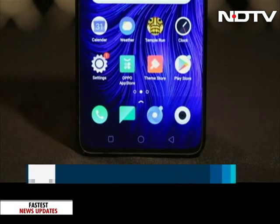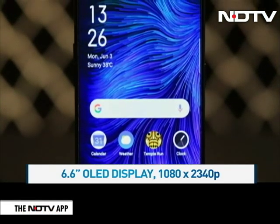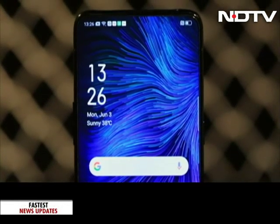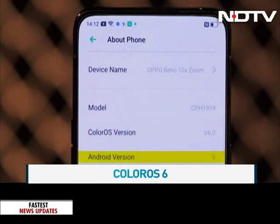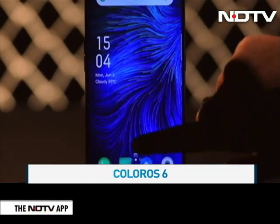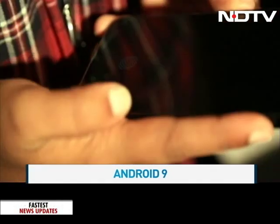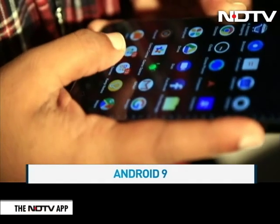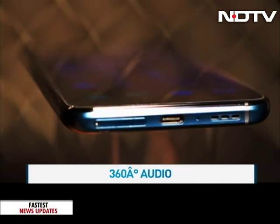The all-display Reno 10X Zoom comes with a 6.6-inch OLED display with a 1080x2340 resolution, making the screen crisp with vivid colors. The Reno 10X Zoom runs on the latest version of Color OS, Color OS 6, on top of Android Pie. There is now an app drawer and a newly designed notifications drop-down. The UI is clean with less bloatware. There is an in-display fingerprint scanner which works well. The phone uses its 3 microphones to capture what Oppo claims is 360-degree audio.